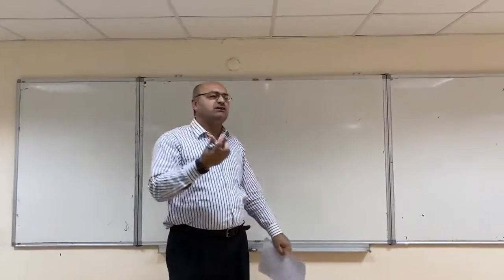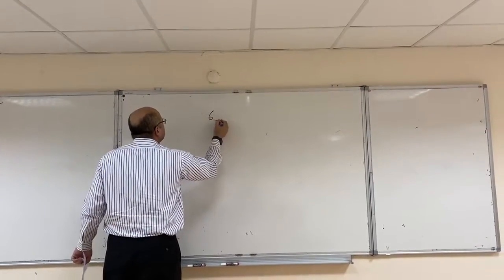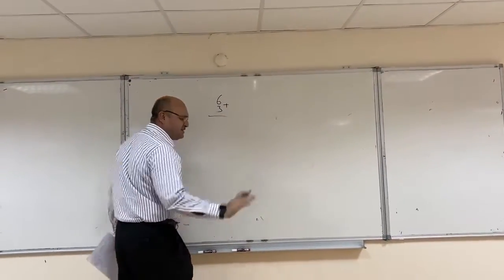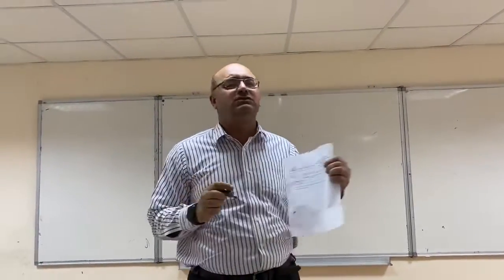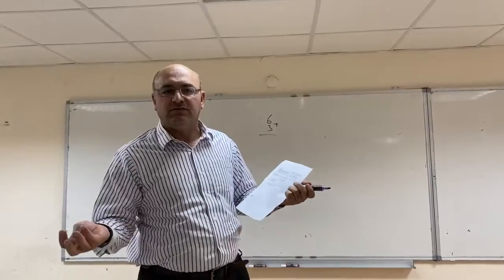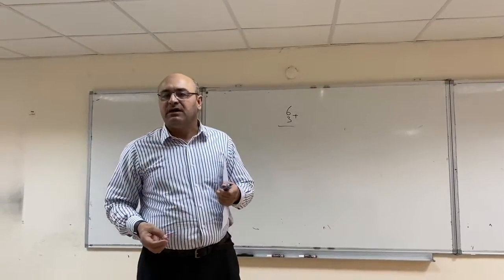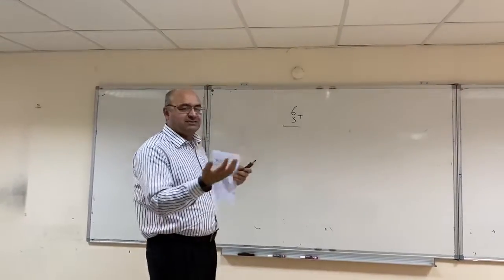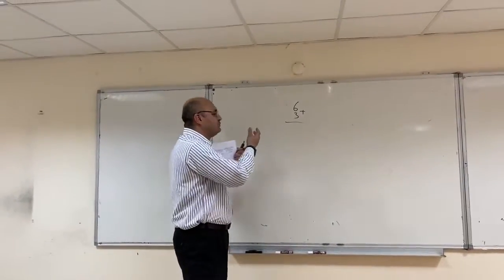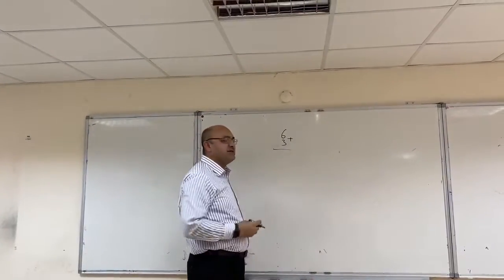When you first join the school, how would you add two numbers? Let's say 6 plus 3. You are little kids. There was an algorithm you would use in the beginning. What would you use? Fingers, of course. Most of you would use your fingers. And what you would do, you would count 6 fingers. After 6 fingers, you would count 3 fingers, and then you would write the answer over here.